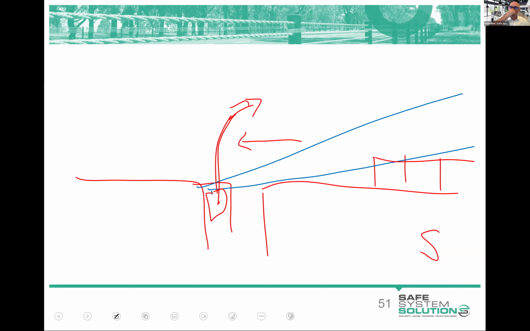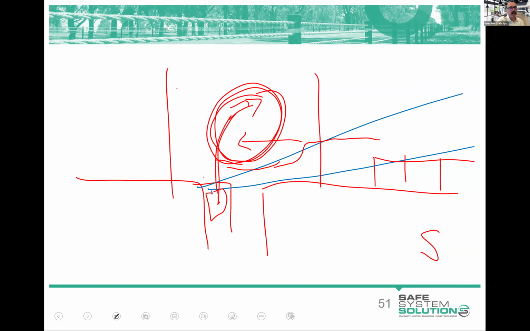Now, the primary treatments for this would be something like a roundabout, because we know that that vehicle approaching then slows down and the angle of crash is better. And we would virtually eliminate that vehicle-to-vehicle right turning out crash, death and serious injury. It just wouldn't happen. Okay, so that would be a primary treatment for that crash type.